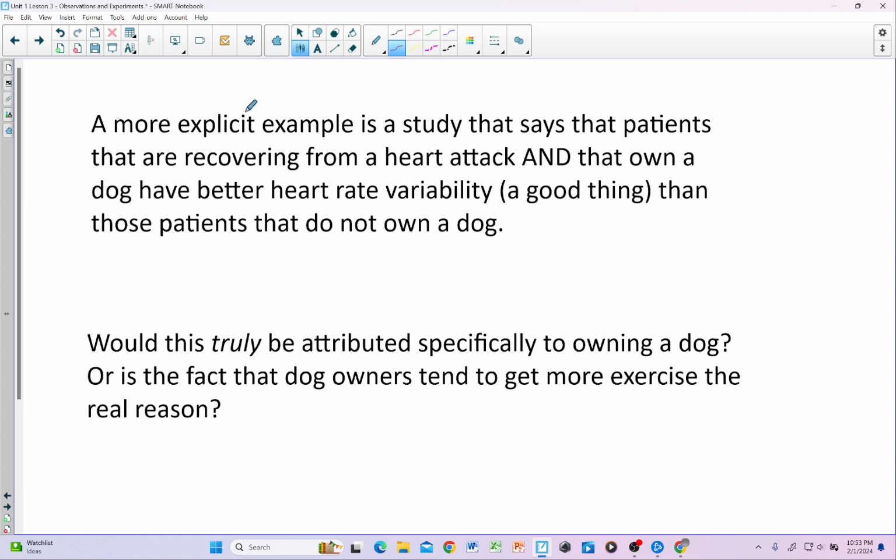Or is it the fact that dog owners get more exercise because they have to walk the dog, and dogs do require more care and more playtime, things like that. So you're always out with your trusted companion, walking them, playing with them. They get more exercise. So maybe that's the reason why they're getting better. So is it the dog or is it the exercise? My money's on the exercise, really. So when you see this sort of situation come up, oh, confounding variable, maybe you have to decide whether it's that variable that's really the true reason.